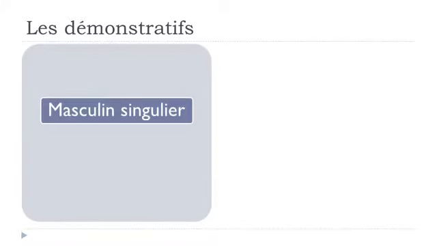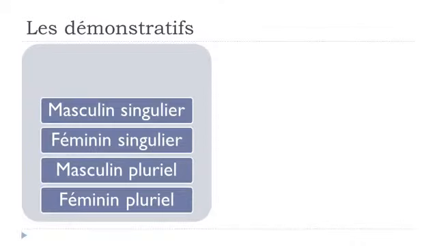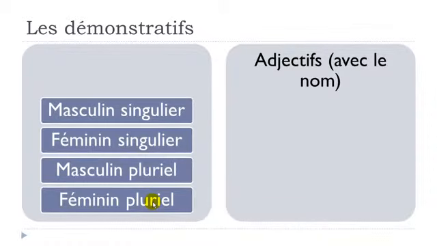So we'll see for the adjective démonstratif, the masculine singular form, feminine singular form, masculine plural form, and then feminine plural form. Masculin singulier, féminin singulier, masculin pluriel, and then féminin pluriel. So let's see how they are. So when we talk about les démonstratifs, technically it would be translated in English like this. But of course in French we've got the difference between the masculine and the feminine form, and masculine plural and feminine plural. So we'll see them now.